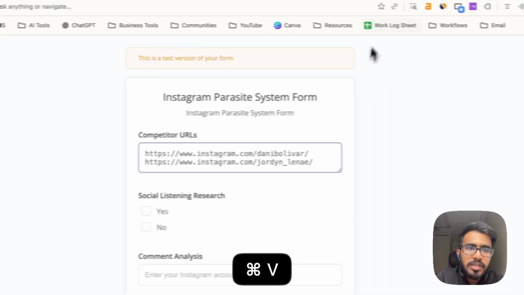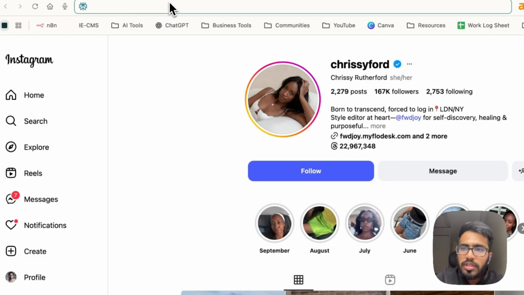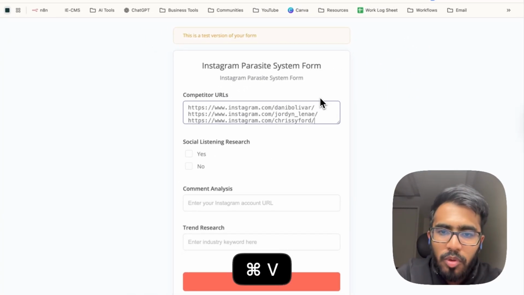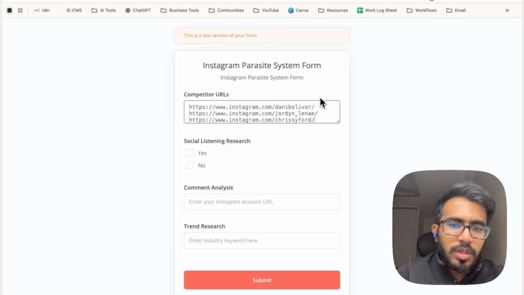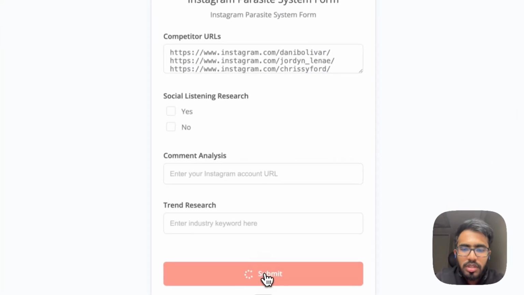I have designed this entire system for fashion content creators, and I'll be explaining that in detail as we move forward to the different prompts that are being used. You can model this in your own way. You can just change the prompts to suit your requirements. So let's get ahead. Just click on submit. I've added three URLs here. You can add as many as you want.